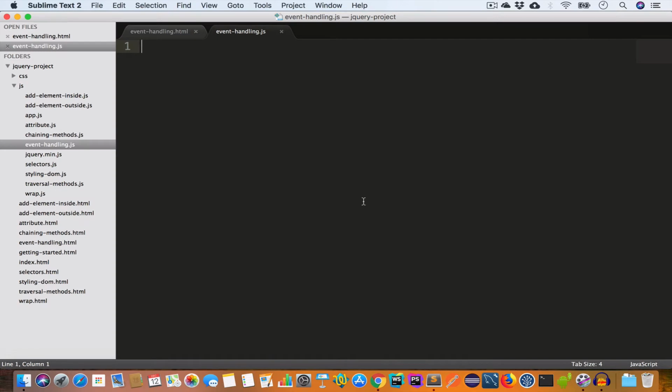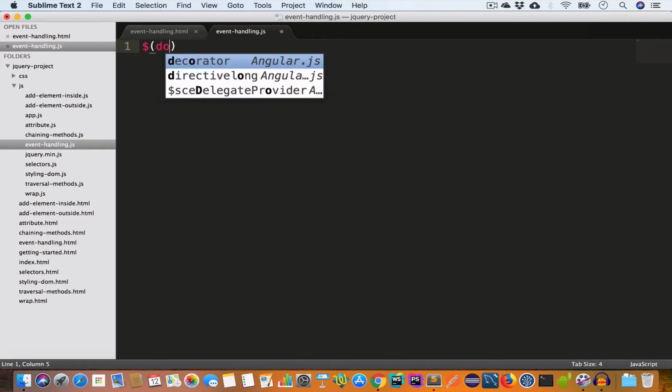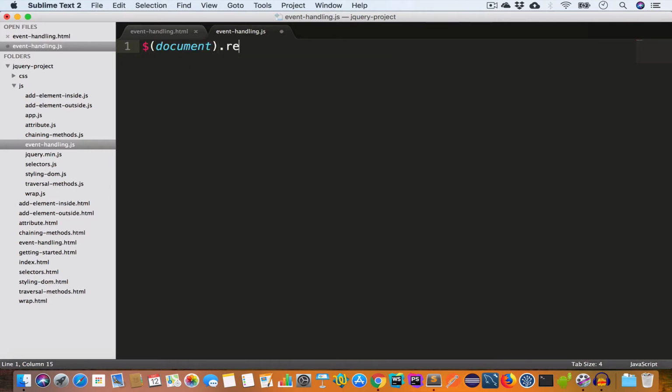Alright, let's begin our journey by discussing the ready event. So when we open a page, our browser starts to download that page from a server or from a local host. And it starts to construct the DOM tree. So when the page loads and the DOM gets completed, it triggers an event signaling that it is ready. And we can listen to that ready event using jQuery ready method. So in order to check whether the document is ready, we write $ round brackets and we pass document. Then we call the ready method and we pass a function and some code.